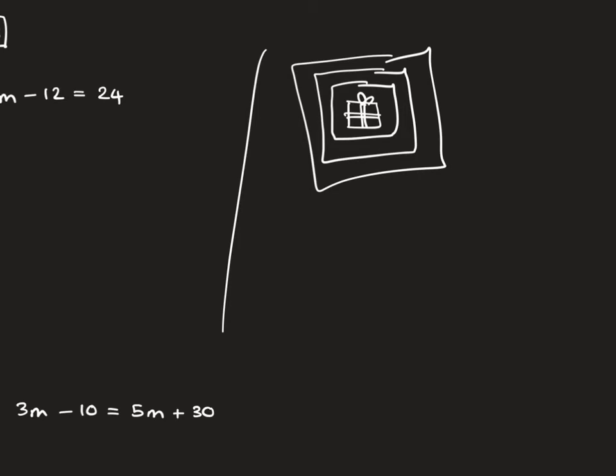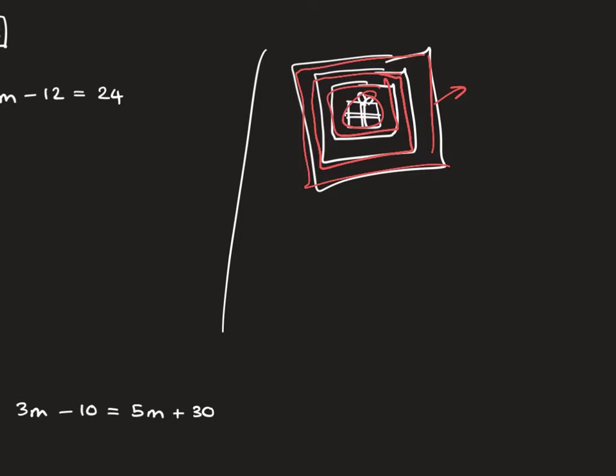Essentially, the children at the birthday party then pass it round in a circle, and when the music stops, they unwrap one of the layers. They just take off one of these layers, and then pass it around for a while, then they take off the next layer and the next layer, and eventually they get down to the present at the bottom.